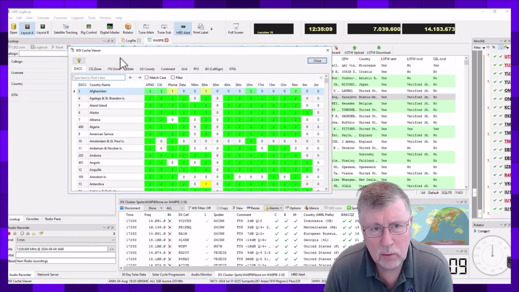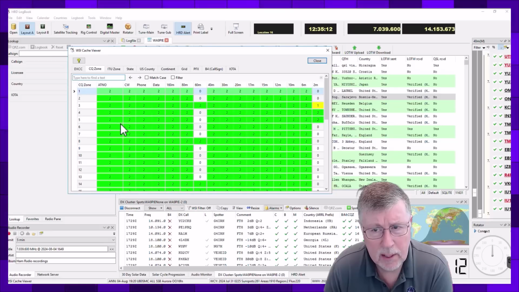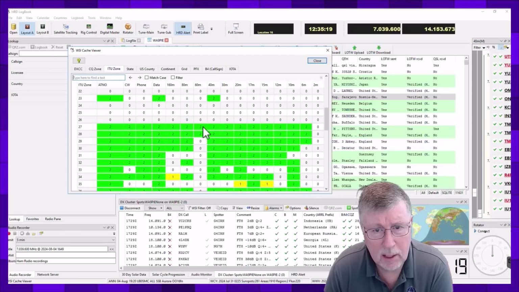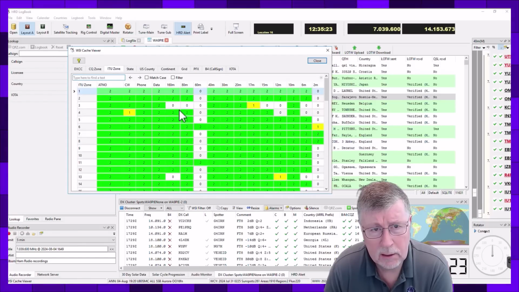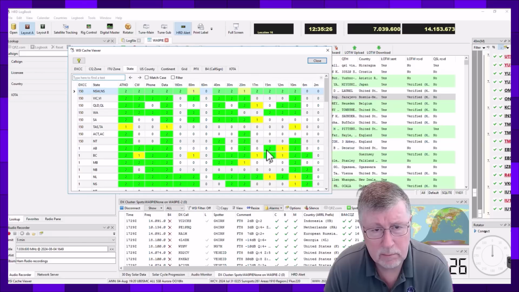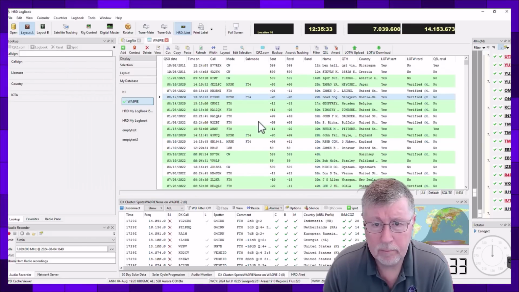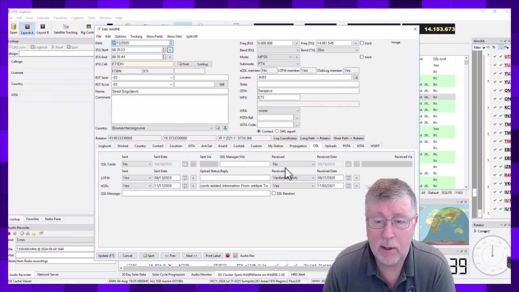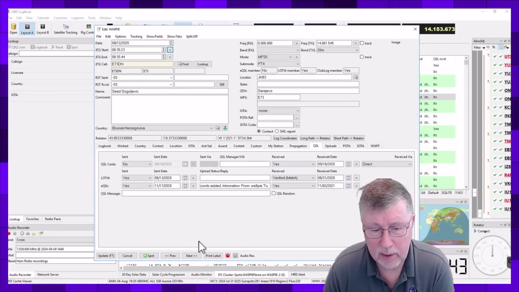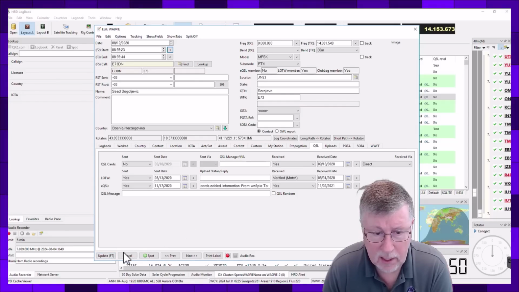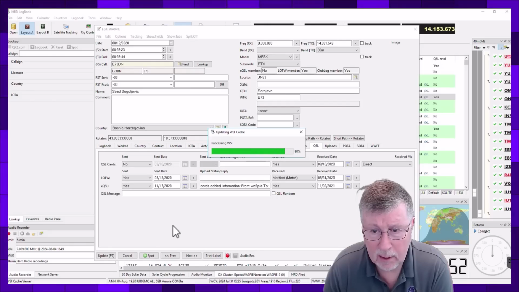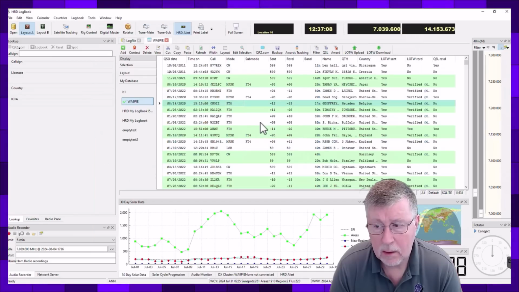It's very much similar to the awards matrix, but has a little bit of a different purpose, because when the QSOs come through, they'll be looked up in this table. Like I said, this is my log, so I've worked most everything, but this is why you can see this stuff. Every time you make a change to a QSL, I'm going to open this one, go to the QSL tab, and change this receive to yes, or if I did a download from Logbook of the World or whatever, when I click OK, you're going to see that the WSI cache will update in real time. So it's going to update like that, and then that'll go away. That's what's going on there.